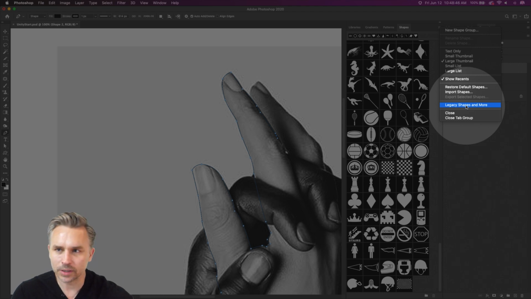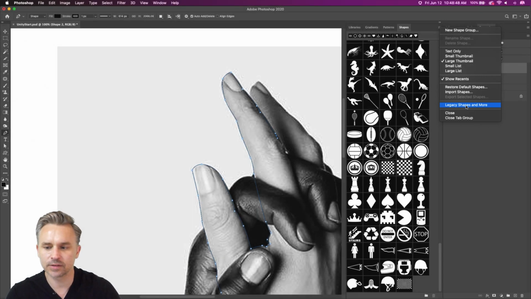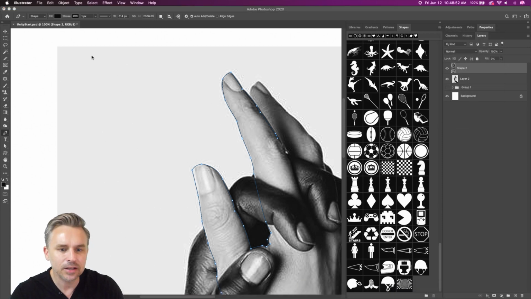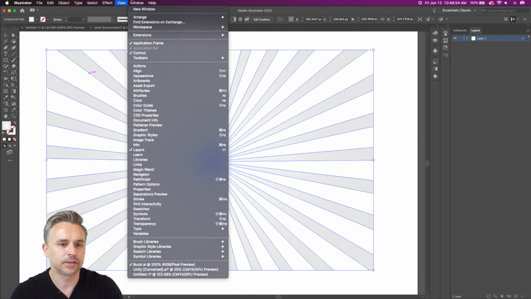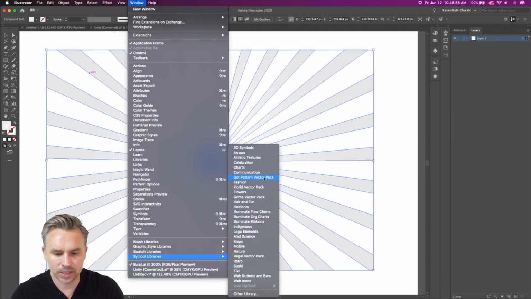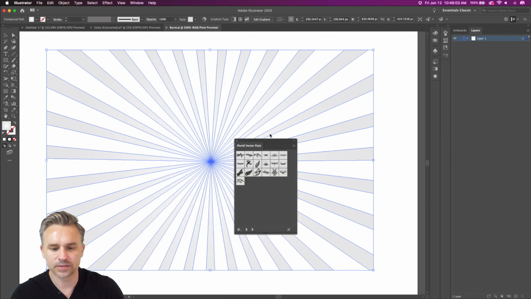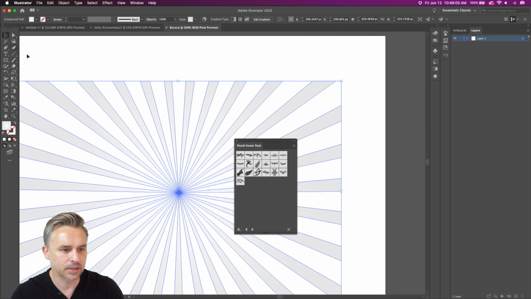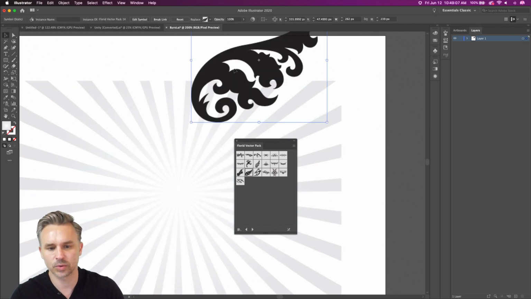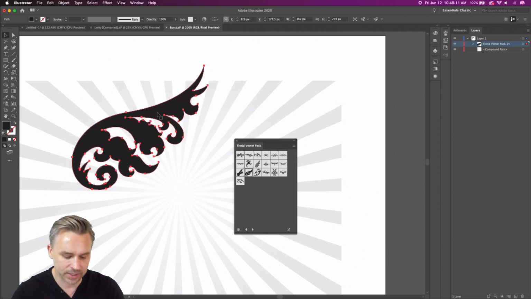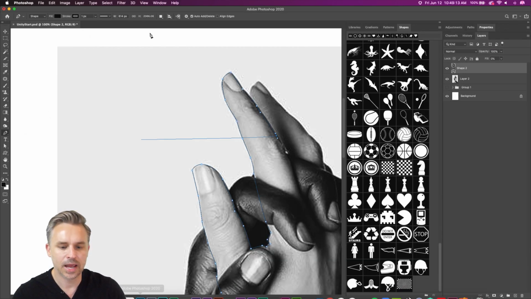All right, you really want to take Photoshop to the next level. Like I said, you could bring stuff in from Illustrator, and not only that, Illustrator has a ton of free shapes as well. We'll go down here to symbol libraries. You can get into this florid vector pack. You want to have some cool bird wings or something that you might use a lot of. I don't know, maybe these wings. But bringing this will break link to that symbol, and now I can bring this into Photoshop as a symbol as well.